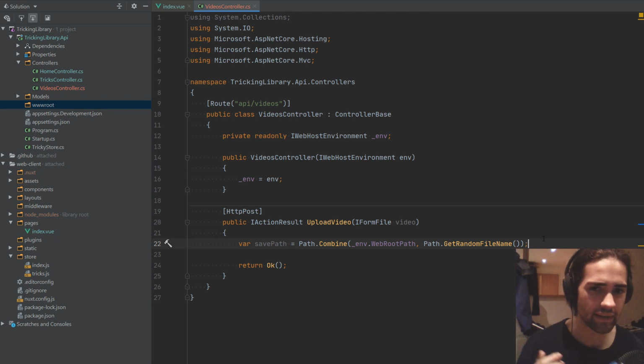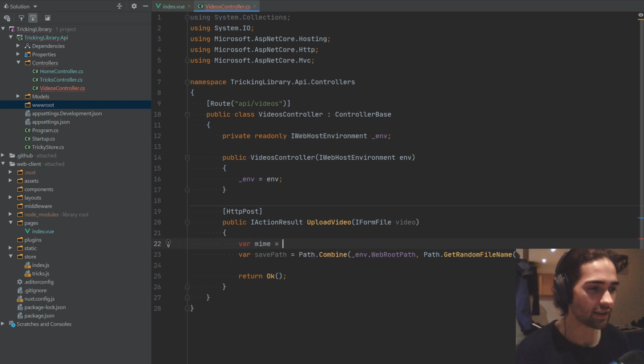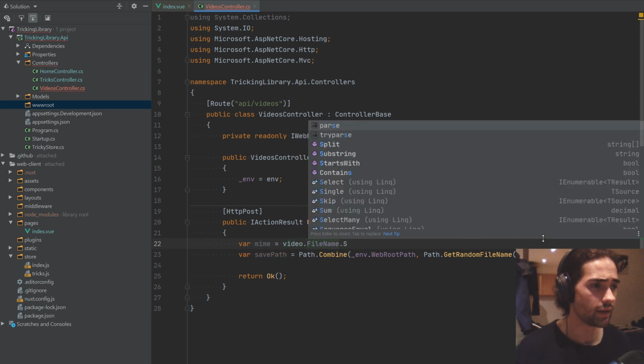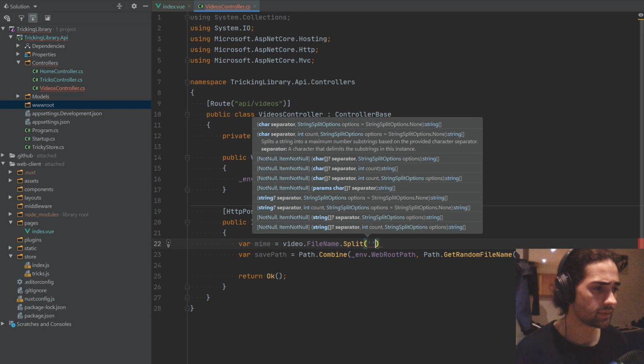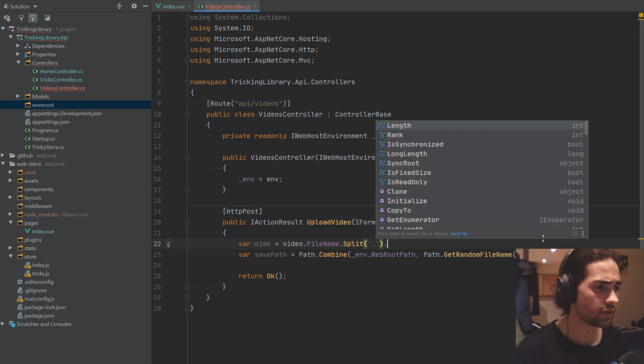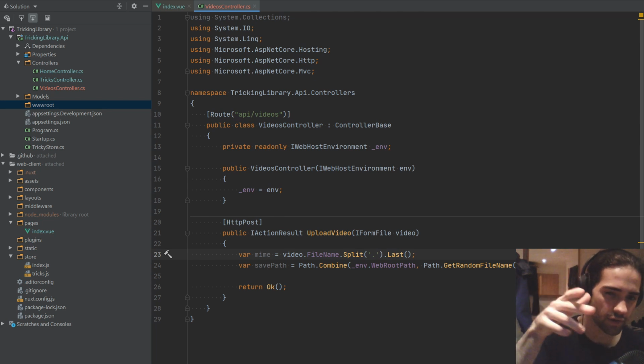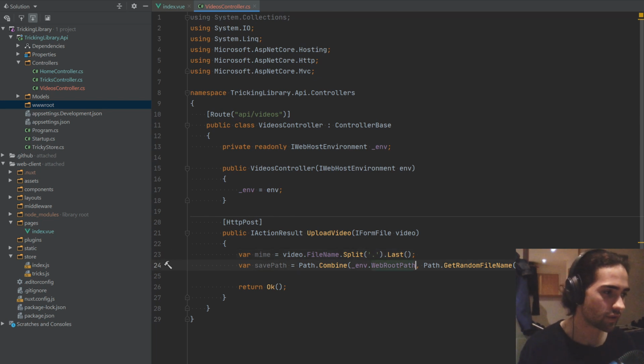One thing that I still want to do is make sure that the MIME type is more or less correct. So let's go ahead and grab the MIME of the video. So file name, split by dot, and then just grab last, right? Because it's going to be something dot mp4 or whatever. I'm just going to grab what's called the type on the end.